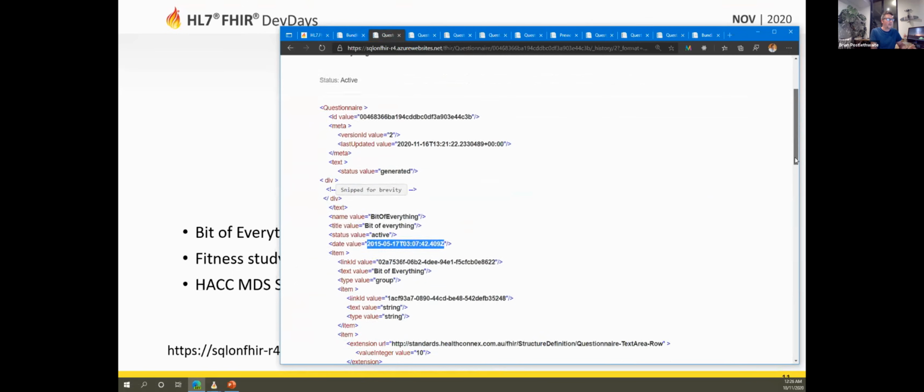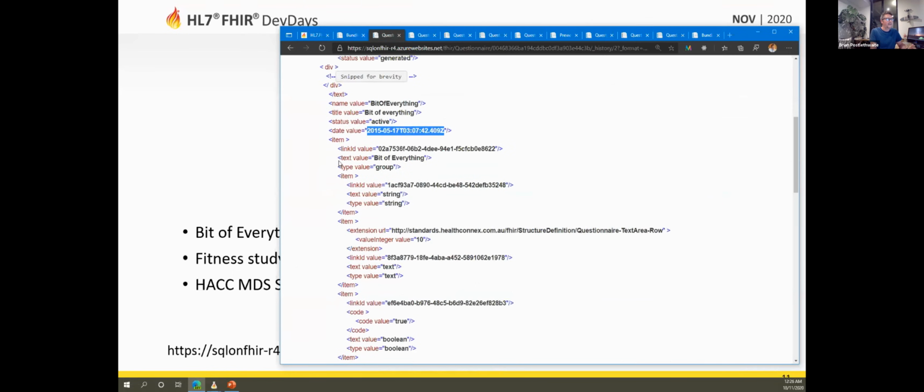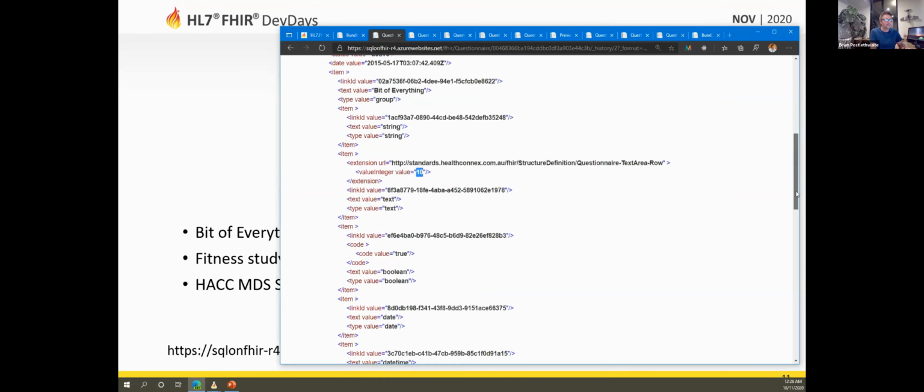And then I've got my set of questions, which are all items. So items, our first one is a group, which has got a lot of our questions in it. I've got a string, I've got a text. Remember our text was our multi-line. So we don't have a current extension for how big that should be. So the company I work for, we've created our own internal extension to say 10 lines of rows.